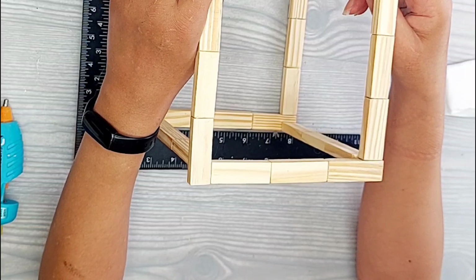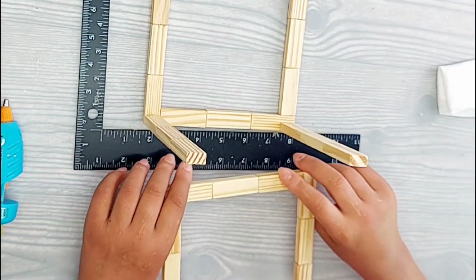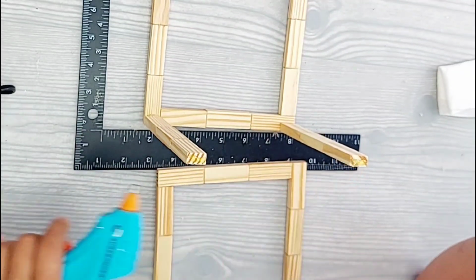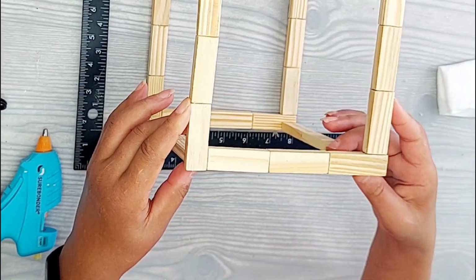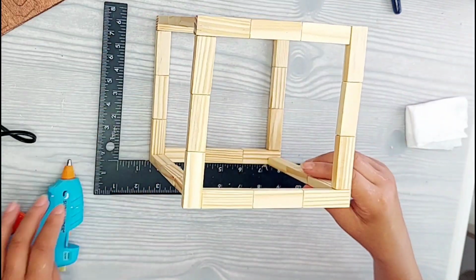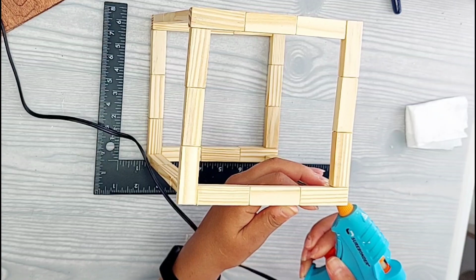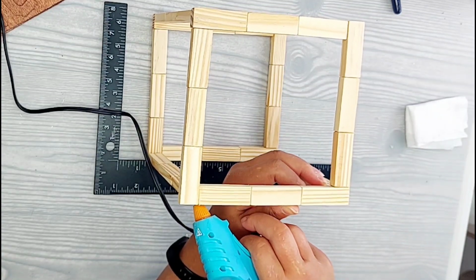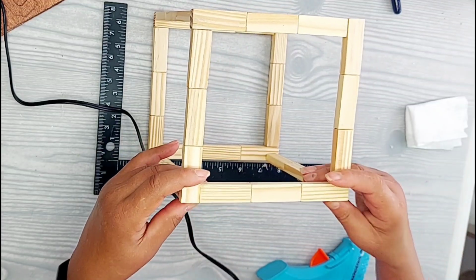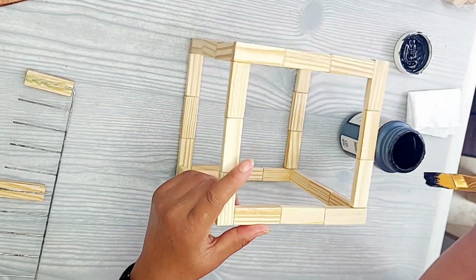So now I'm going to put the top on. I'm going to start by only gluing 2 ends on. So these ends that you're looking at that are closest, those are the 2 ends I'm going to glue on first. The other ends I'm not gluing on yet. And again, just making sure they're square and even. Then I'm going to turn it around and do the side that's not glued yet. And I'm just squeezing the glue gun under there. There's not a lot of space, but I can make it work. And then just pressing the blocks out so that, again, perfect square. I'm telling you, it's got to be a perfect square. It's not going to work.